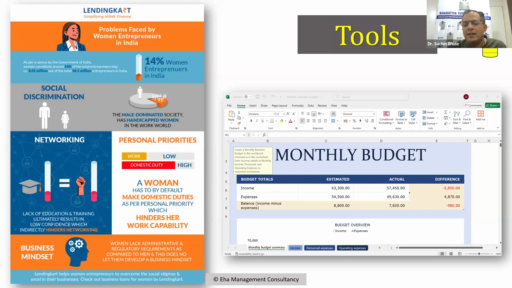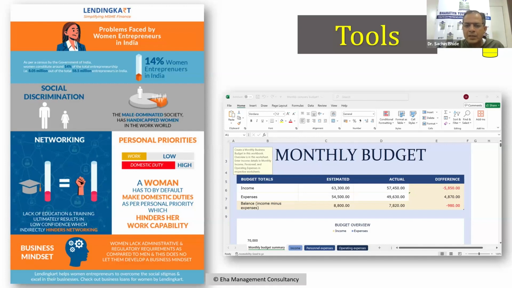Another example that I have shared here is an Excel sheet for a monthly budget. Such sheets you can get very easily because they are available as templates. So you need not start from scratch; start using whatever is available to you. If you go to Excel, go to new file, and key in the table that you have in mind, you will get some kind of template to create data from.